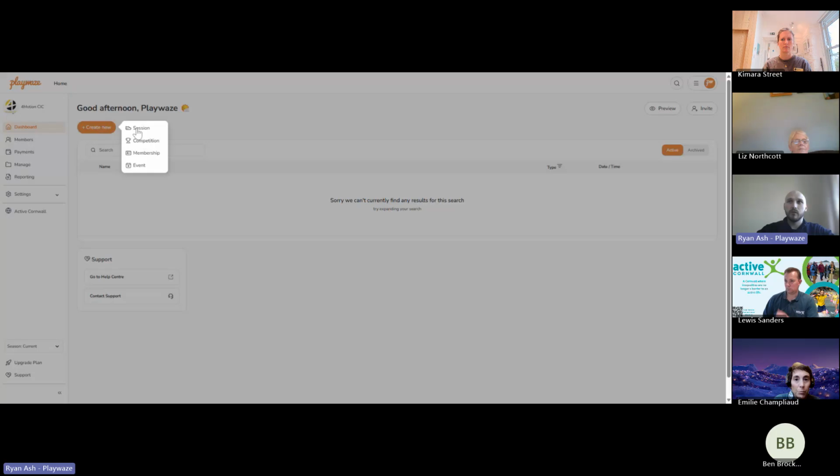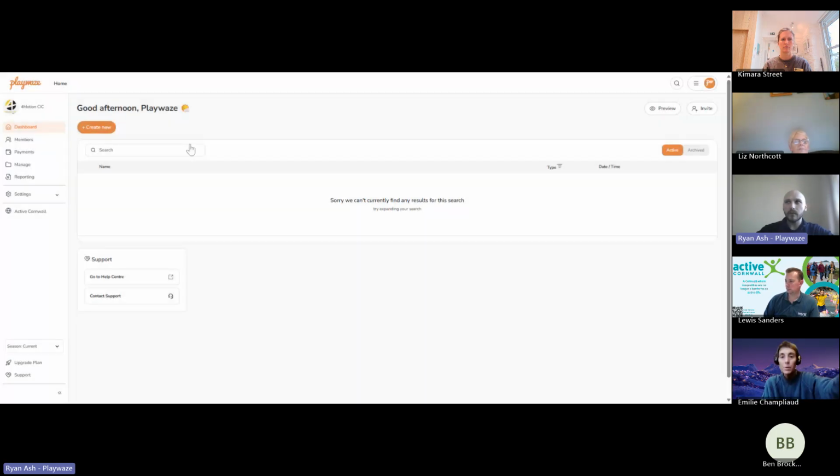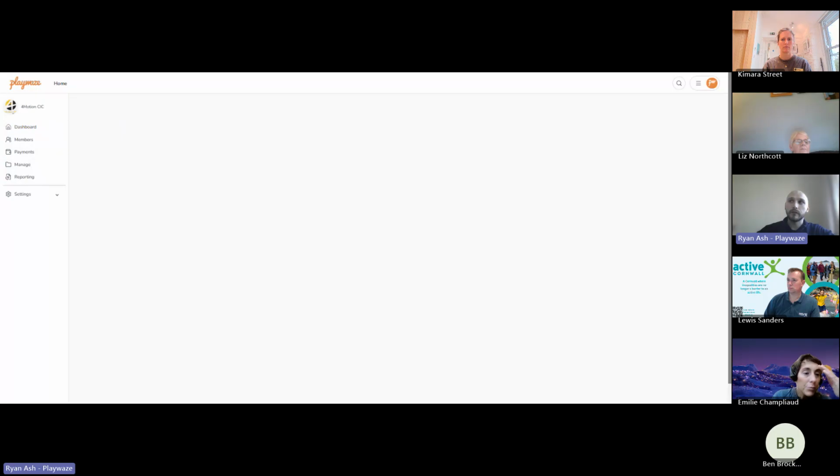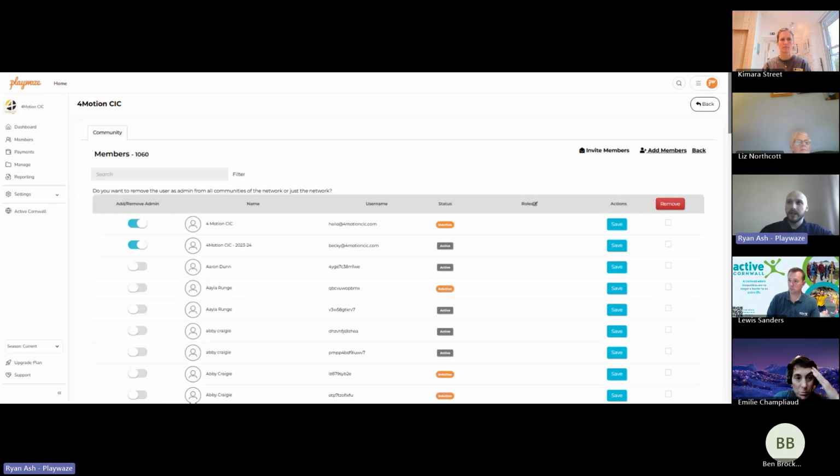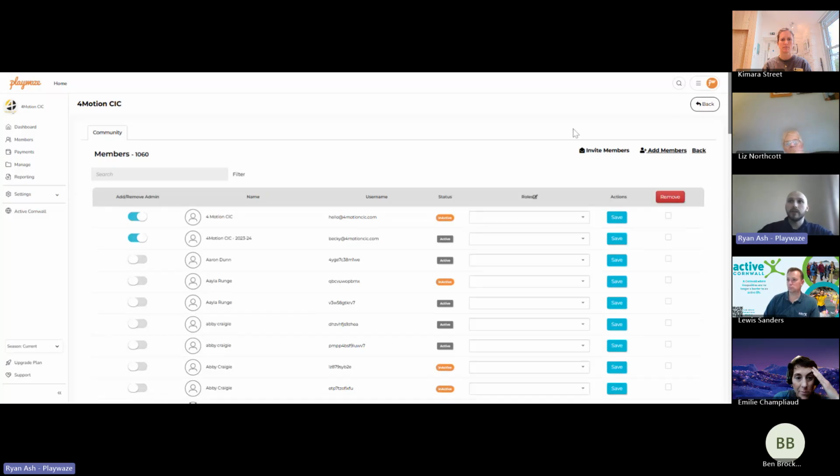If you need to create more sessions, again, behind the create new, you have the session option. You've then got a few helpful areas on the system, including a members area. As soon as you've created your community, if you've got colleagues that you also want to give admin permissions, you can click on the members section, click on the little settings cog, and as long as the colleague has joined your community, you'll be able to search for their name.